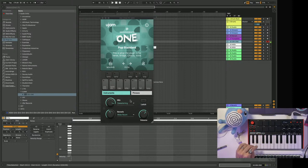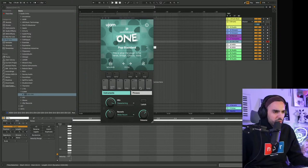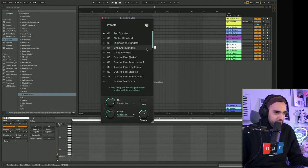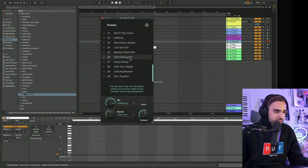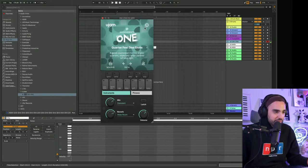All right, so all that to say, you have the ability to do one shots, build up your own patterns, but then you also have the ability to use the preset patterns that we have here. There's a couple ways we can work with this, but let's just go over the interface. First of all, there's a collection of different patterns, different sounds that we can pull from. They all have some cheeky explanations here. A good counterpart for the shaker quarters, especially when panned left and right. Let's just switch to another one and see what we get.